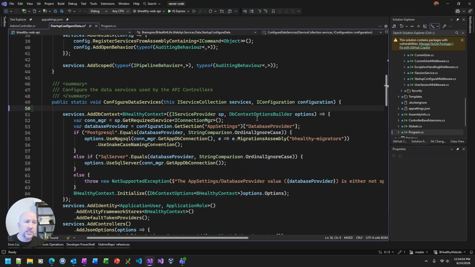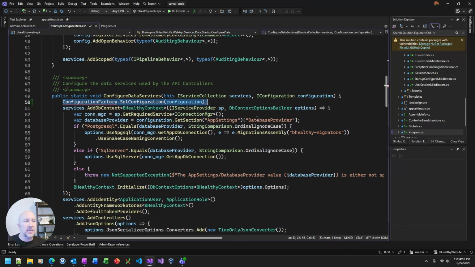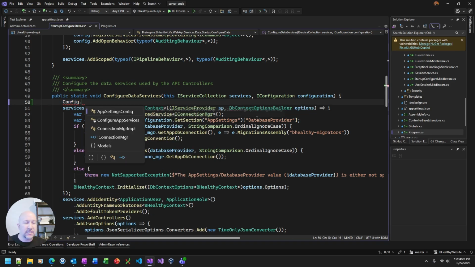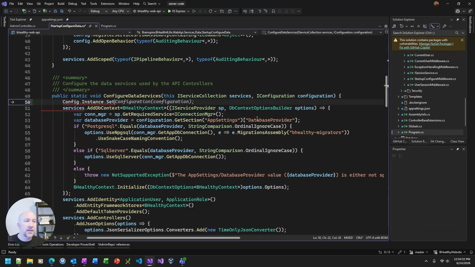But you can basically go and say my configuration factory dot set configuration, pass configuration. And now I have that available for my configuration factory later on if I want to use it. Or maybe it's the config instance. So the config class, I might say instance dot set configuration to configuration. Something along those lines. So I can still use those patterns. What I need to do is I need to translate the DI framing back into the pattern that I want. And I do that through the traditional dependency injection code.